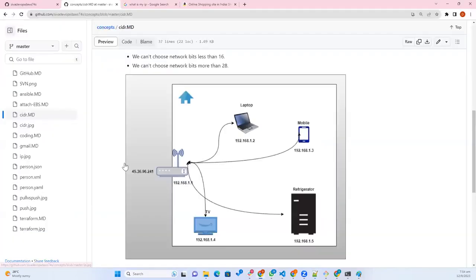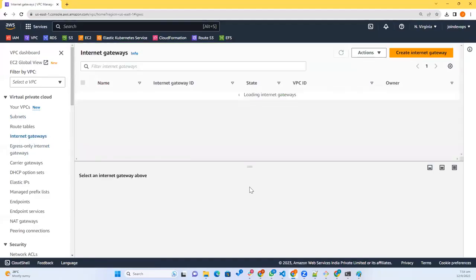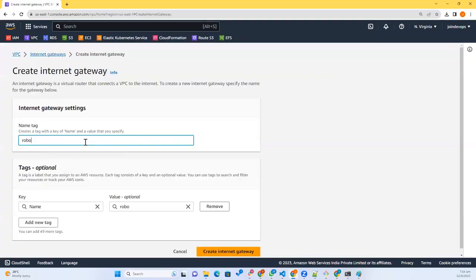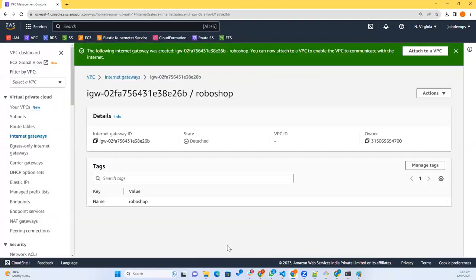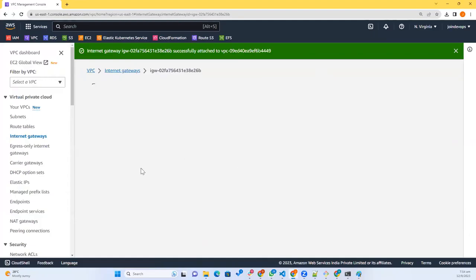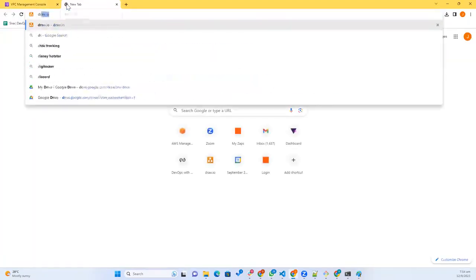Here you have something called internet gateway. Create internet gateway, for example I'm keeping it as RoboShop, and then create it. You need to attach it to the VPC. Which VPC? RoboShop VPC. That's it.